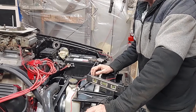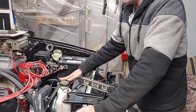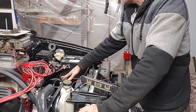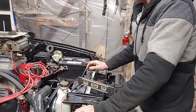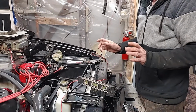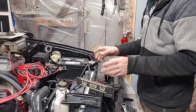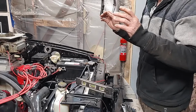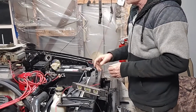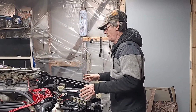We will get into that a little later in another video. But as of right now, this is where we sit. We got to put a reservoir on our Hydro Boost tank yet and make a bracket for that. But what we have right now is a motor that is in there. We did the belt. The belts are all lined up. It will start. It will run. Basically, once we get the trans done, we can put the trans on it, and the trans will allow it to be mobile.